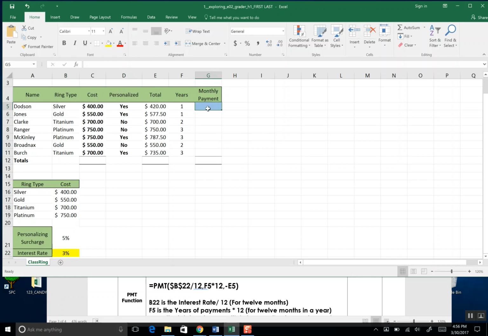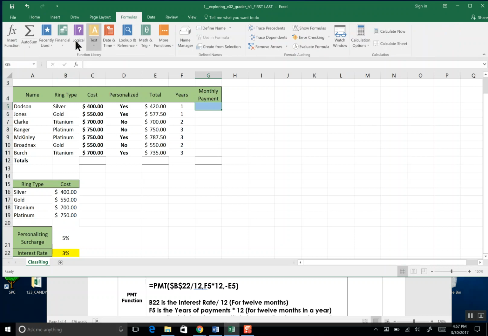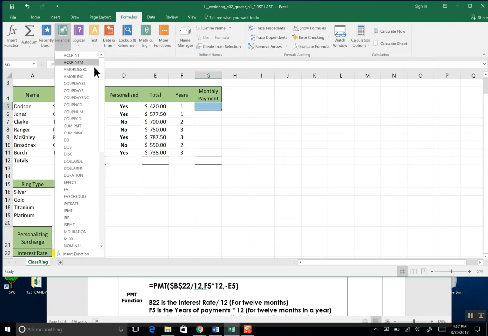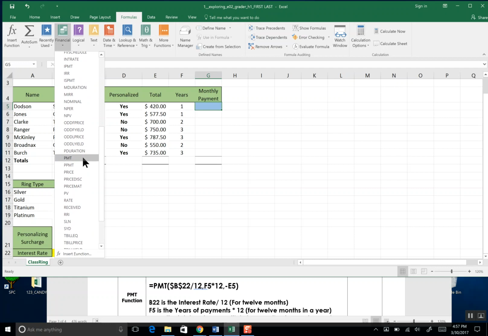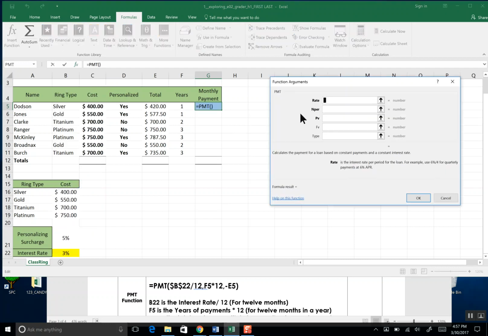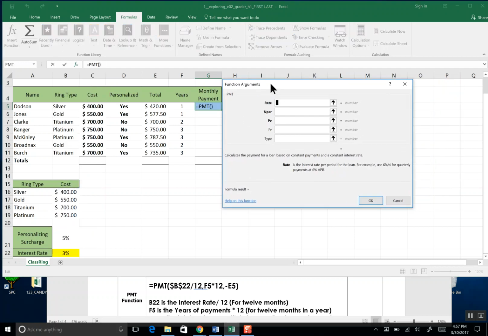So I'm going to click in my cell G5. I'm going to head on over to my formulas and look for that financial PMT again, since I made some changes. Here's my PMT. And what we need to do is come up with a rate that we're going to be charged for that interest. It's down here in cell B22. Now, we don't want Excel to keep calculating down the column. We only want it to grab the rate from cell B22. So again, we'll be doing our absolute references.